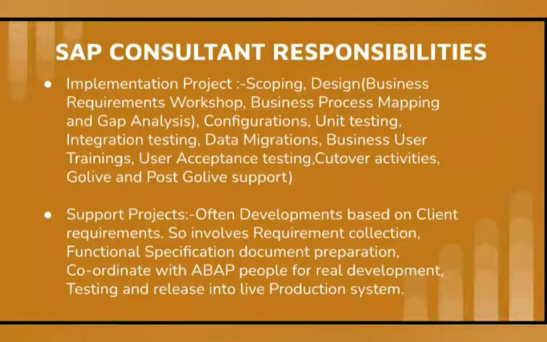And the next one is your cutover system, that is a pre-production system, and the next one is the production system. Pre-production system is where we only migrate the data, and it will look like a production system, but we will not do any testing in that pre-production system. And the final one is the production system, that is a live system where the users will perform all the real transactional processes and business processes in the company. Once we move all these requests into the production system, that is considered a go live.